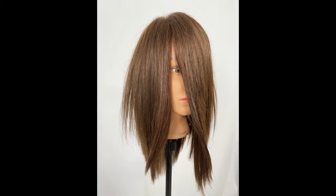Think of how you can utilize this in the salon or with your own models and adapt it any way you see fit.